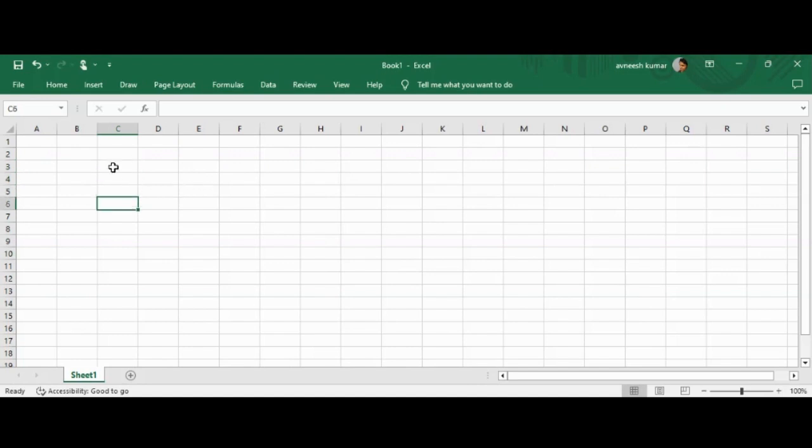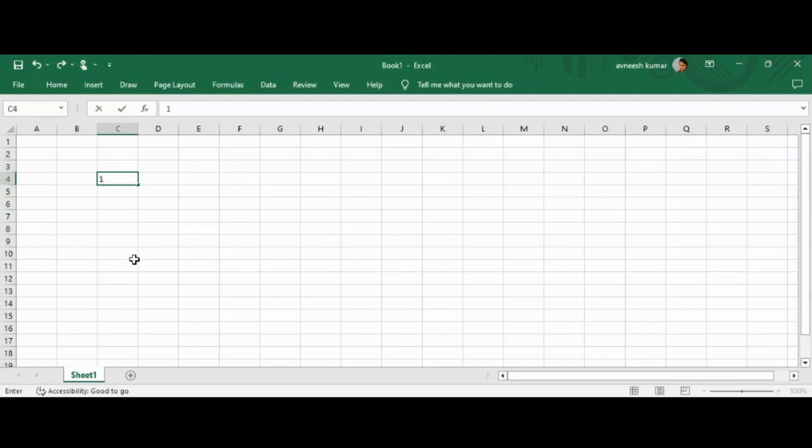So let's do one thing. We can just write 1 in cell C4. So when you select this cell, you see this C column name is highlighted a bit, and the row 4 is also highlighted a bit as compared to the other cells.